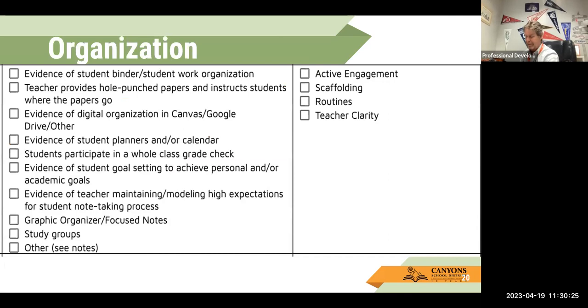Let's talk quickly about organization. Organization is one of the tougher ones because a lot of teachers don't use planners or things like that. But organization doesn't have to be strictly planners — it can be the use of graphic organizers or focused notes of some sort, or grade checks within your class. I'm going to share a couple of different types of things I did to hit organization on a routine basis. One — you can have a binder, which is great. I just saw a great binder that a teacher uses a couple of days ago. But I'm going to focus on the grade check.